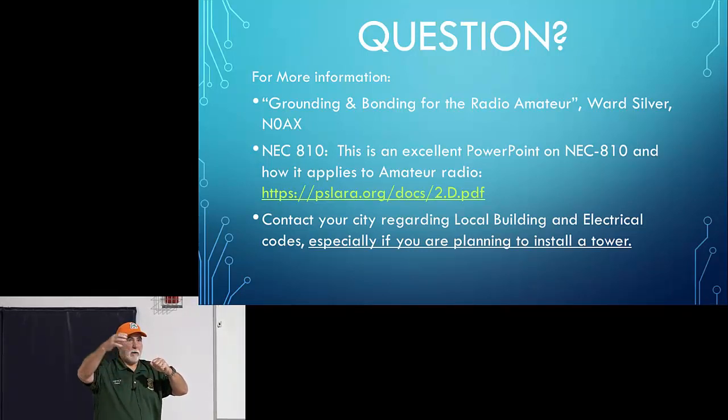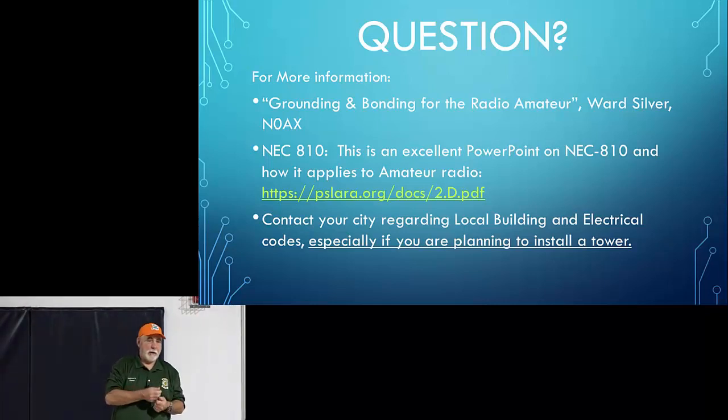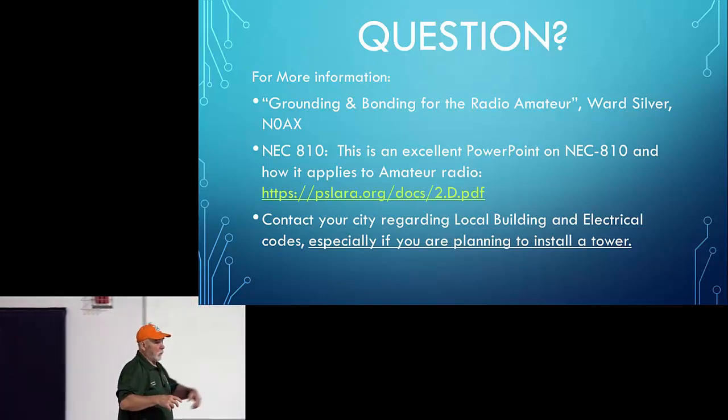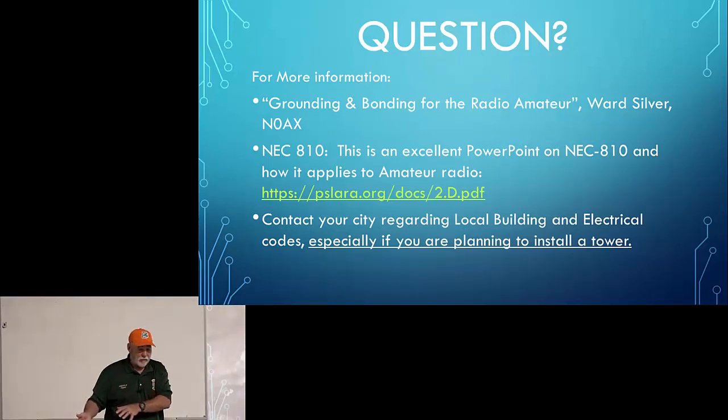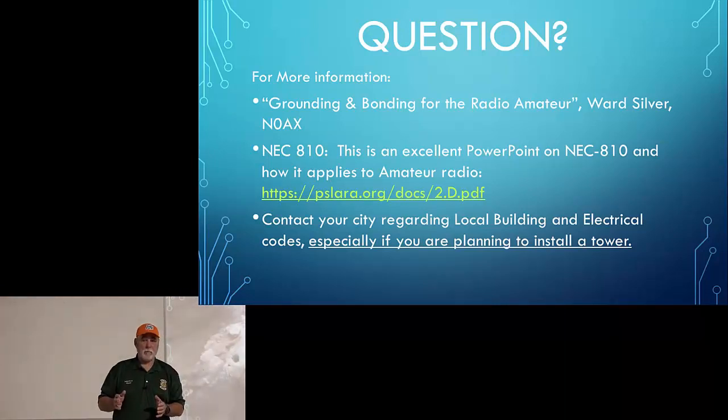So you will see a reduction in power if you put a power meter in and your rig says it's transmitting with 100 watts, but you're only seeing 80 watts. Well, it could be there's enough of a mismatch in there that the foldback circuits have kicked in. So the reason we use an antenna tuner, whether it's inside the radio or one external to the radio, is to make sure that the transmitter sees a 50 ohm load, regardless of what the antenna is. We want the transmitter to see a 50 ohm load.